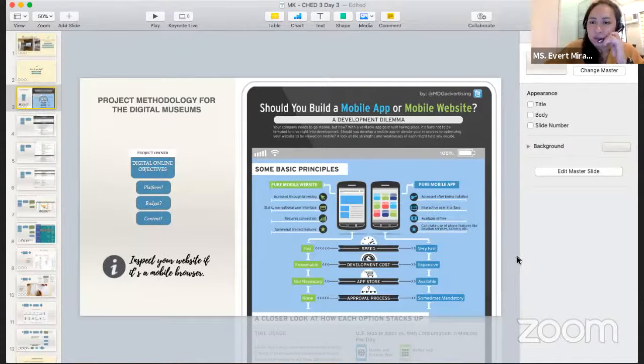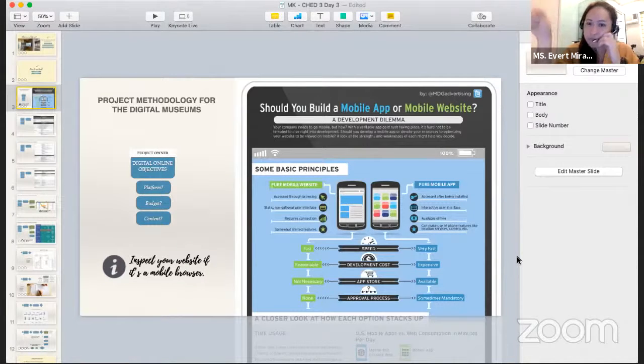So the mobile app, some companies decide to come up with a mobile app because it can work offline, can make use of the phone features. Yun yung dalawa kong nakikita. Usually, meron kang offline mode. And yung phone features, usually mas maganda yung location service, the camera, to invoke the camera to capture. Yan. Pag mobile interactive user interface and you're not cluttered, you go straight to what the person needs, no?